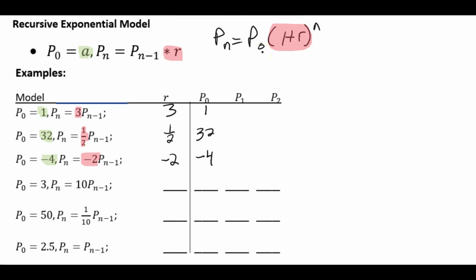But basically, we would have 1 plus r equals 3. So plugging in p sub 0, 1, and then we get this whole thing is 3 to the n. This is just 3 to the n. And now if I want to find p sub 1, I plug in 1. 3 to the 1 is 3. If I wanted to find p sub 2, I'd plug in 2. 3 squared is 9.